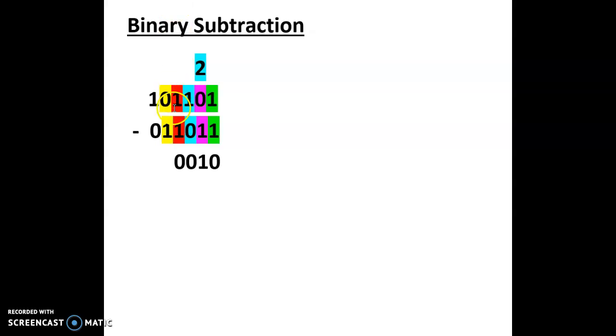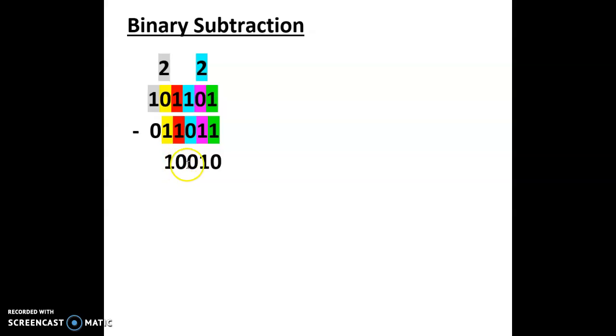Can't subtract just like before. We're going to borrow from here. The next item to the left, we'll give it this gray color. If we bring this gray color to the next position to the right, that'll be a 2. Move this one there, so I will color code this one in that same color. So 2 plus 0 is 2, minus 1. Now we have 1 underneath that. We've already taken that 1, so we have 0. 0 minus 0 is 0.